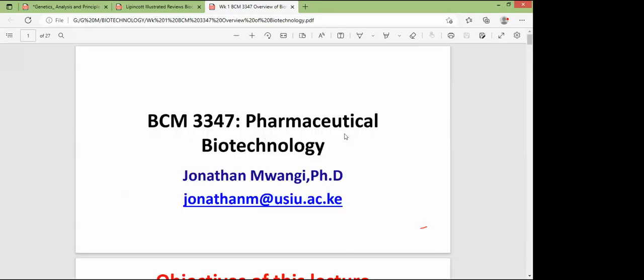Biotechnology essentially, or rather pharmaceutical biotechnology. When we say pharmaceutical, here we know that means drug. Bio means life. Technology means tech. So it means using technology on living organisms to make drugs, right? Using technology on living organisms to make drugs. And we said for this one, we'll majorly just be using insulin.